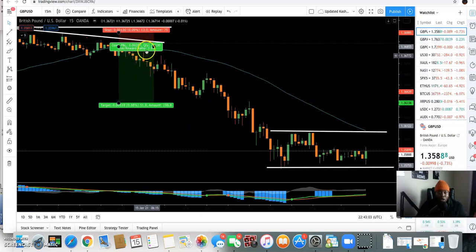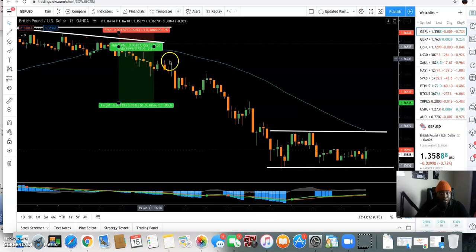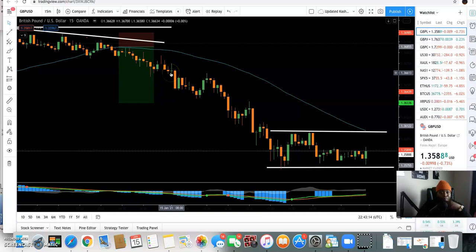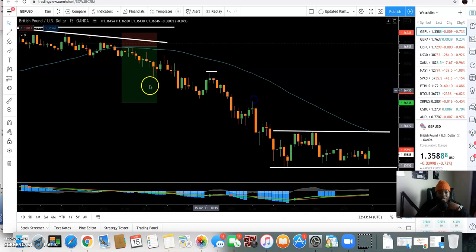And once it dropped and kept going, let me show you another thing, guys. Here, look, if you want to get in, the best way to get in, even if I send out a signal, because I do have a signal group, is off the retrace. So I will wait till like here to get in for another sell. Here, boom, get in here. It dropped again, right? Boom, get in here.